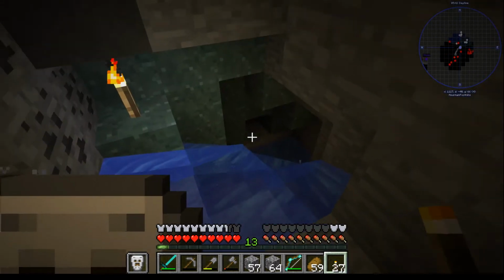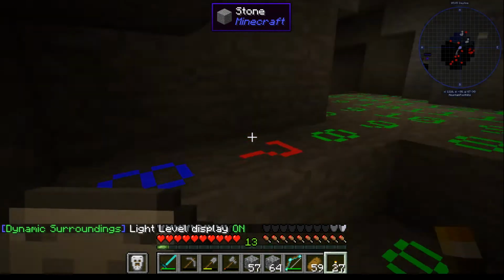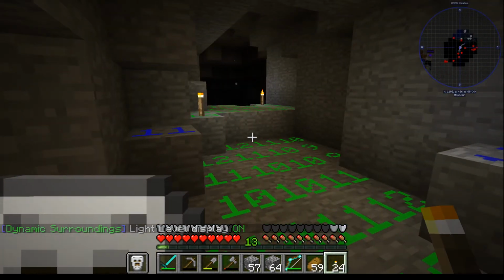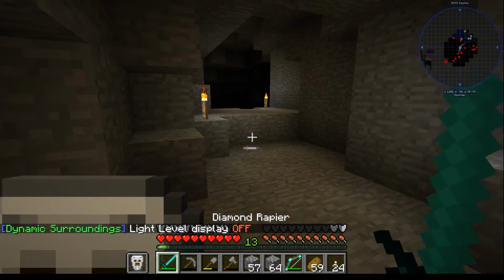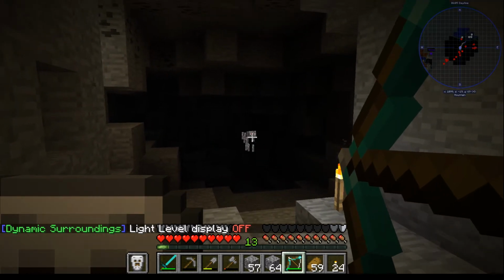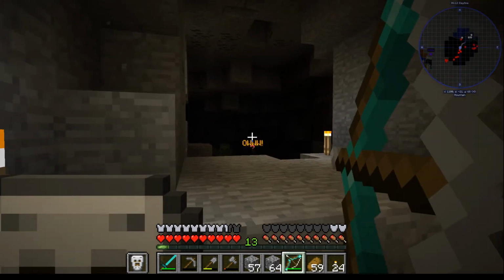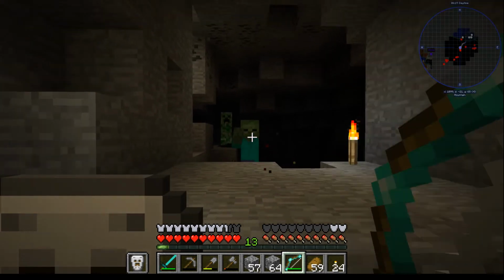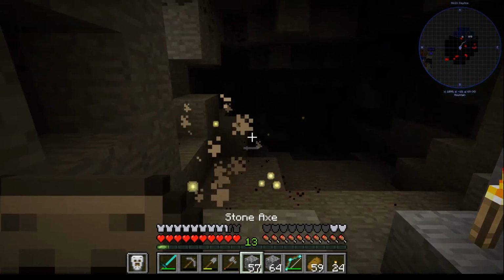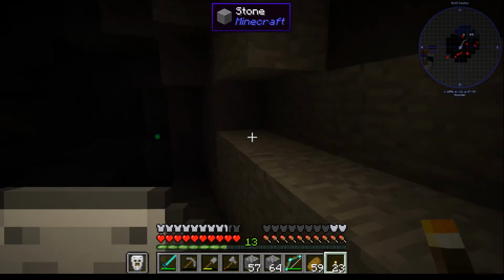And we'll just check a bit deeper. There we go. Let me just check the light levels around the area. We'll make sure we're not leaving anything even remotely spawnable. Turn it off briefly. And deal with these chuckleheads. And I feel considerably safer in here already.